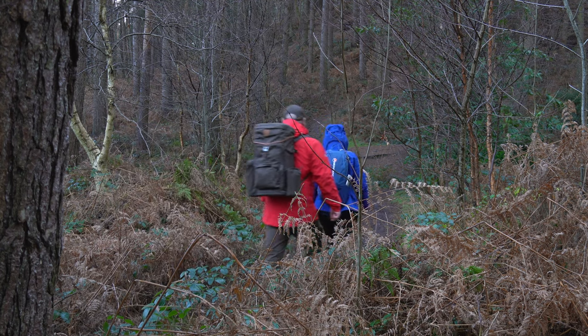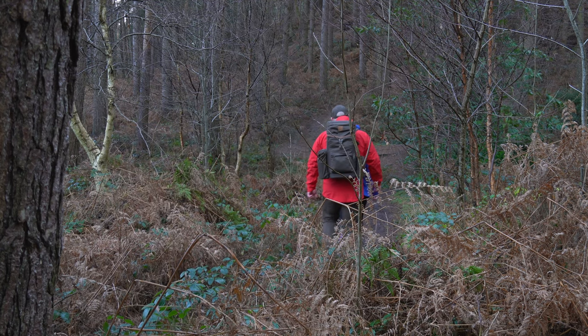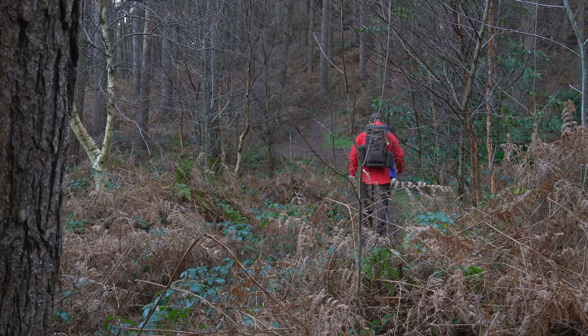I'm currently in a forest in Snowdonia surrounded by flies. If you're anything like me, you'll use YouTube as a tool quite often to find out information on certain things. I'm not really a big fan of doing reviews and how-tos, but I've got a rucksack that when I was buying it, nobody told me how much you can get in it. The size of this rucksack doesn't really sound worth the investment, but I now think it is, so I'll give you an idea of how much kit I can get in it so you can decide whether you want to buy it or not.